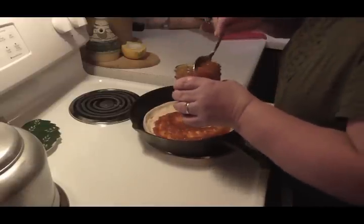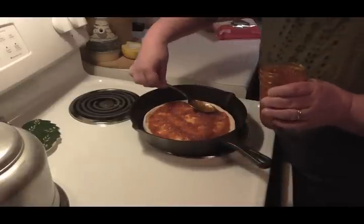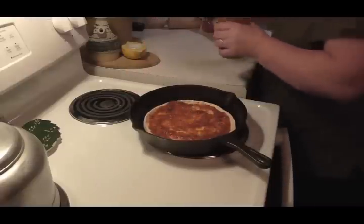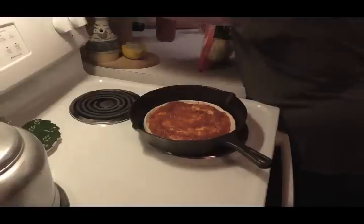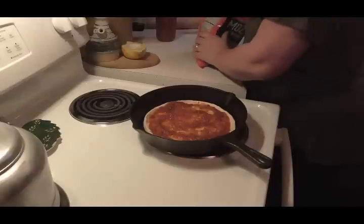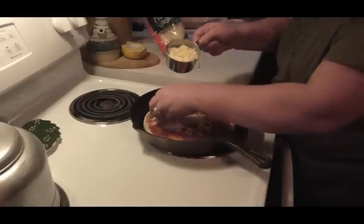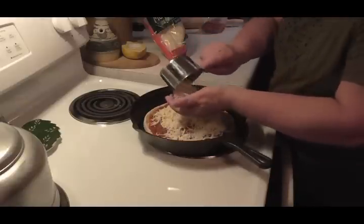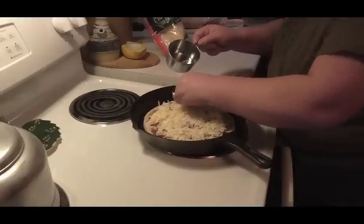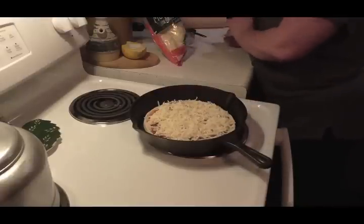And this is just for my husband and I, so it's just a small pizza, perfect size for the two of us. That's wonderful. Okay, so with that, I'm going to take a little bit of this cheese out. Sprinkle that around on there. There's enough there. I'm just going to put pepperoni on it.